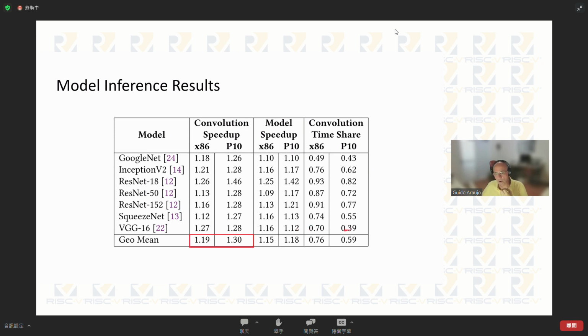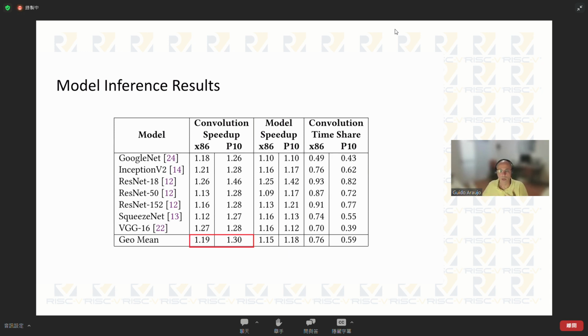For the Power10, the share of the convolution is only 40% of the whole execution time for that model. So you get improvements for convolution, of course, but the rest of your model implementation, the ReLUs and all the operators, should be well implemented. Otherwise, you're not going to have the impact of improving convolution.